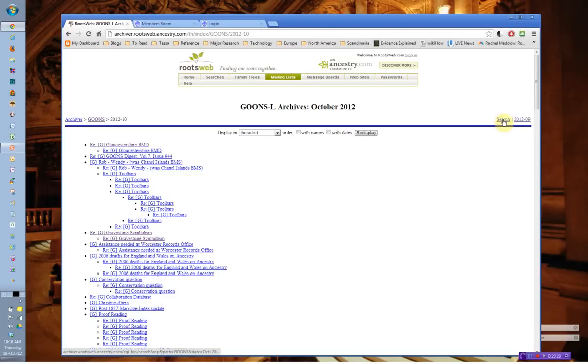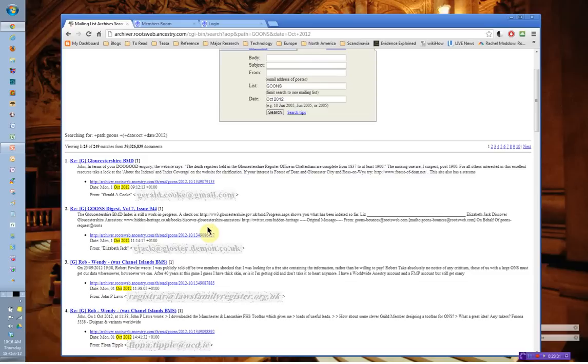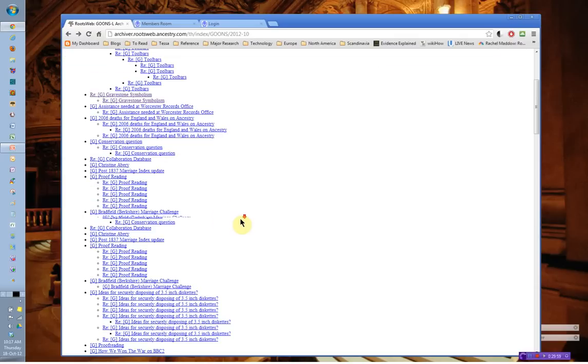You can also search, and you could say that you want it in the body, or you want it in the subject, or you want who it's from, and you can look up all of the posts. And here you can see the posts that various people have put on, and you can read them. I find it a little bit more difficult to scroll through this forum format, although it is helpful if you are looking for a particular item. You can do a search and it's going to give you everything. It just is something that when I scroll through when I'm browsing is a little harder.